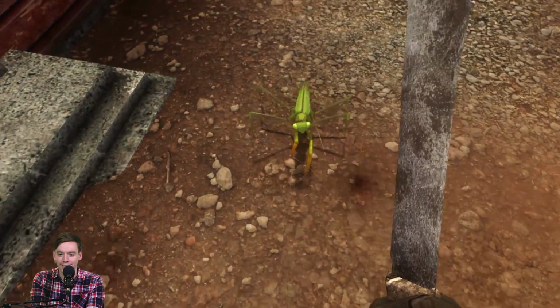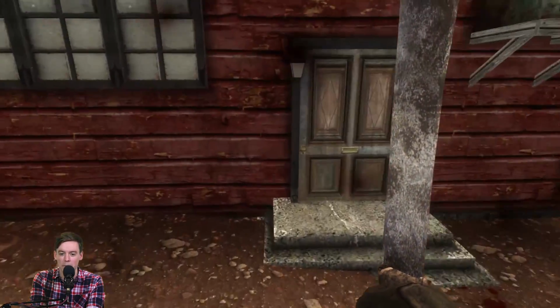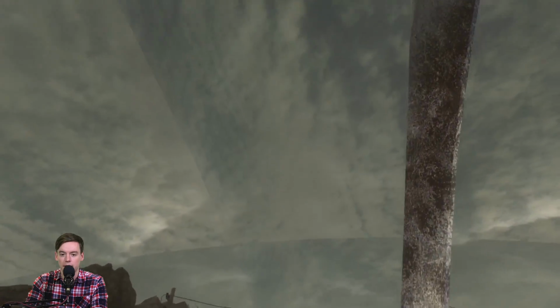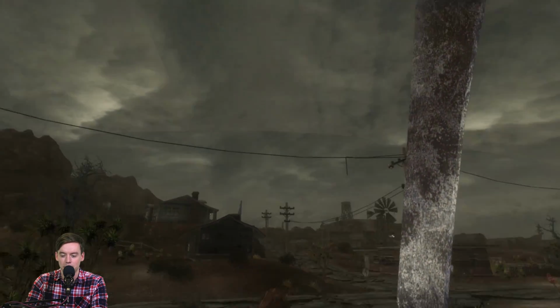Ow! This is a terrible school! Actual grasshoppers almost ending my life. And now it's getting dark. Look at that sky. Look at that blocky. I feel like we're in the Truman Show.